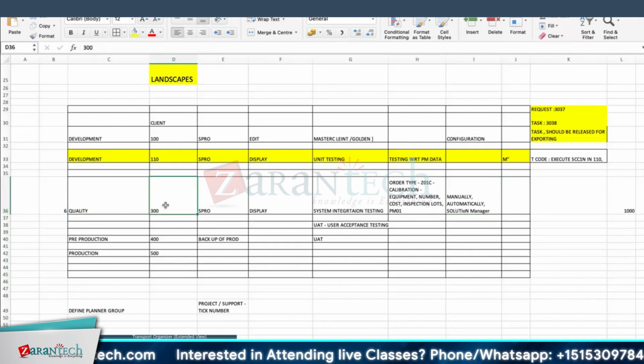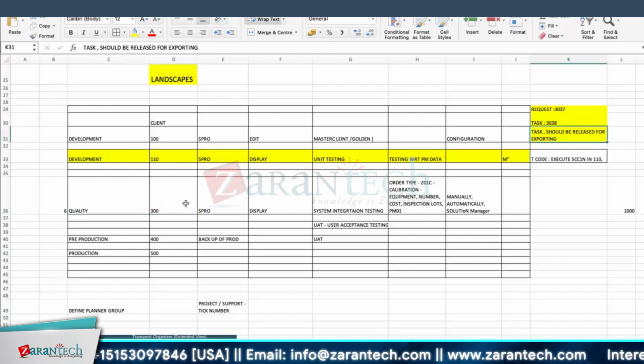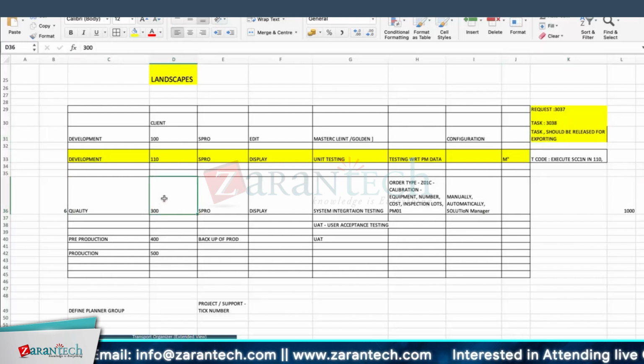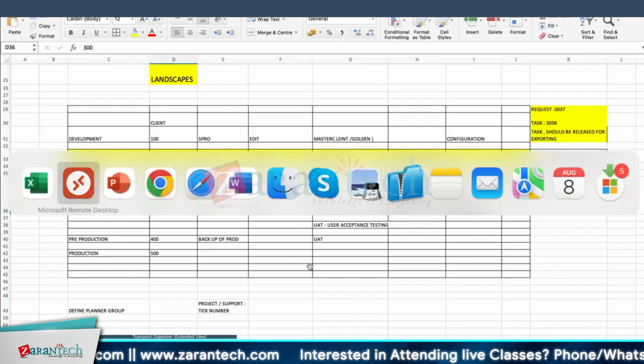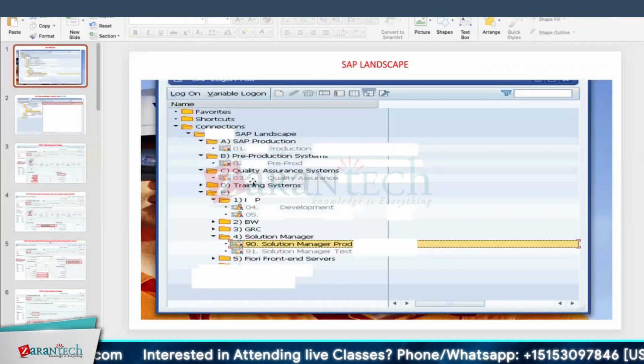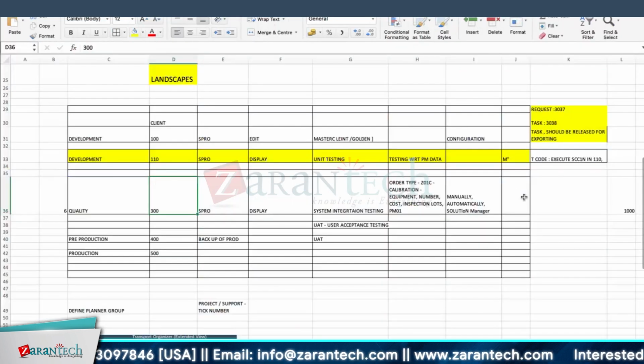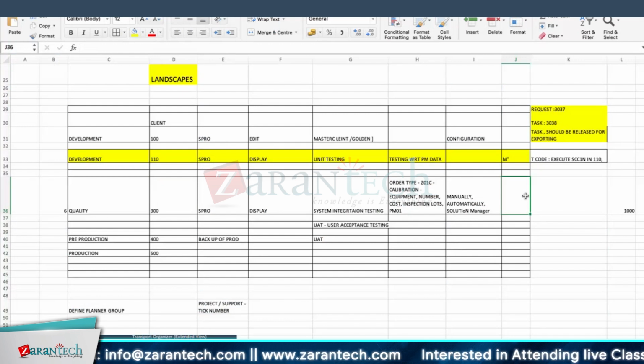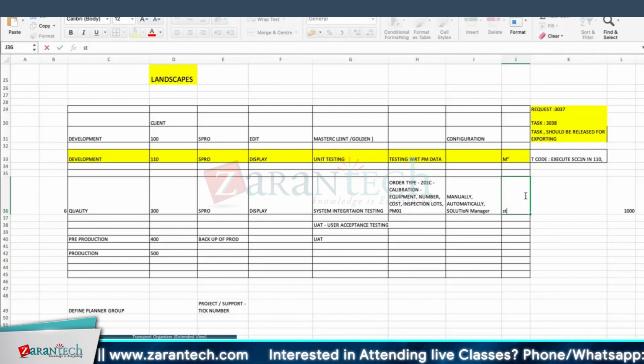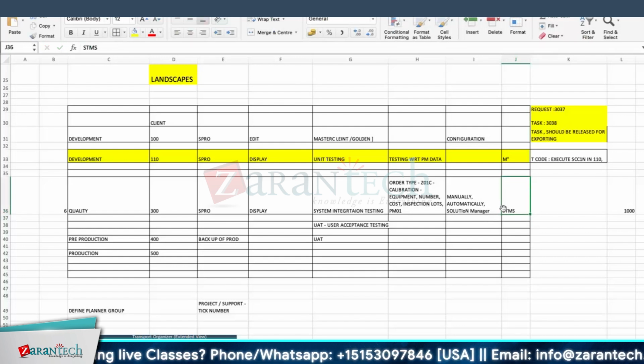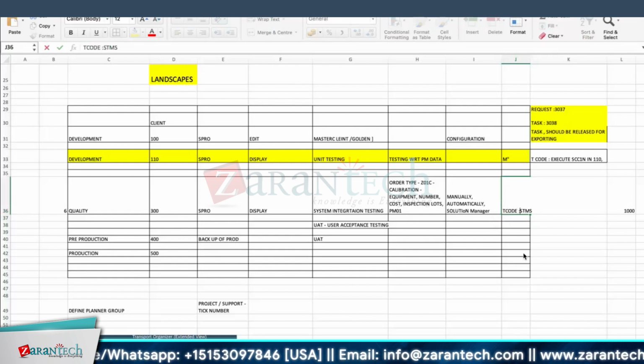So again, log in to 300. Again, you import the changes from here to here. Anyway, it is released. Okay, the task is released. The precondition has been met. So how do you log in? Normally, you go for the quality. Okay, like you can see in this first step, here there is a quality system. You log in into the quality system. Then there, you execute one T code. Manual, I'm talking about. Okay, STMS T code. This also you can learn, or basis will help us. But it's an easy process we can do on our own.